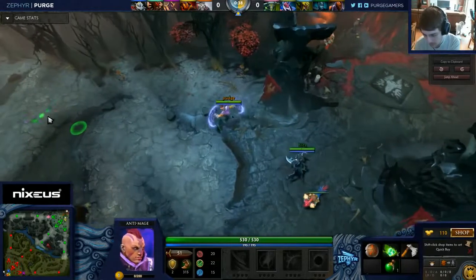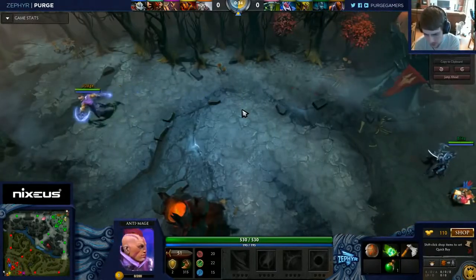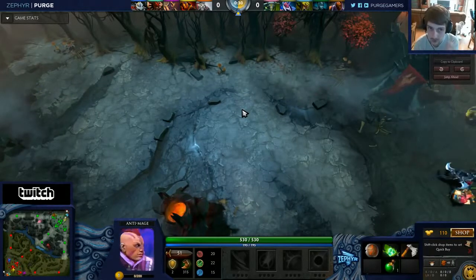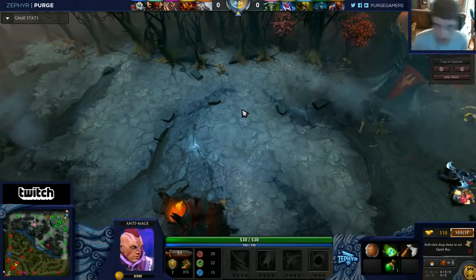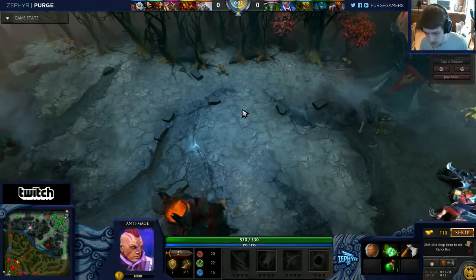Because I randomed, I was able to start with the Quelling Blade, but if I didn't have random gold, I would get a Stout Shield, I would get a Salve and Tango, and either two Ironwood Branches, or I'd get an extra set of Tangos, depending on how the lane's going to be. But if I look up at the heroes above, I'm pretty sure that's going to be an offlane Clockwork, and an offlane Clockwork is actually pretty bad against Anti-Mage.